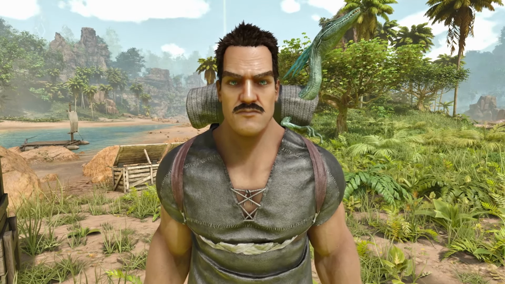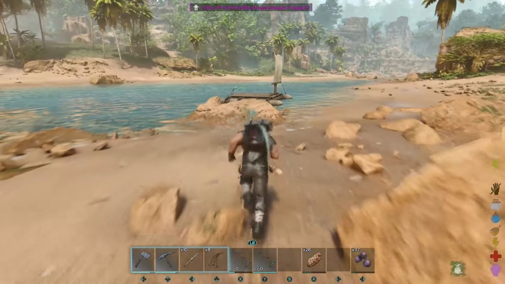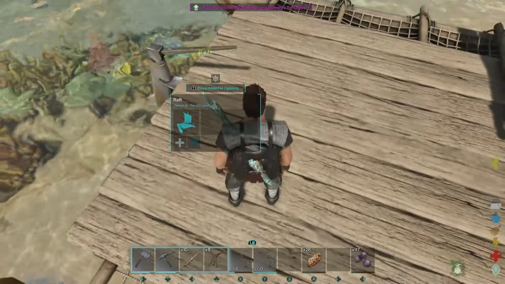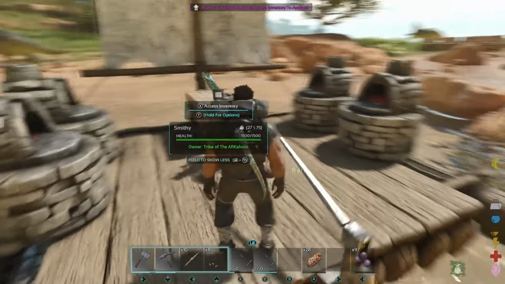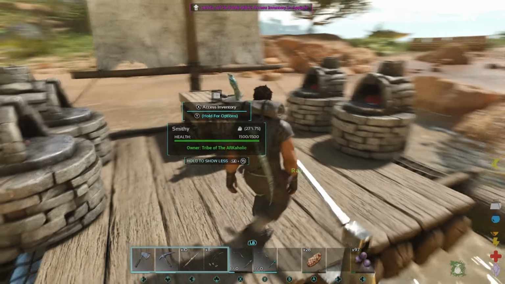Now, I have noticed that the raft is kind of empty in the background. I want to assume that it's that bug that has stuck with ARK since its beginning stages. Let's have a quick look. Let's get on this, and let's jump off, and there we go. Yes. So I went ahead and changed this up between episodes. This just feels a little bit cleaner for me than what we originally had.